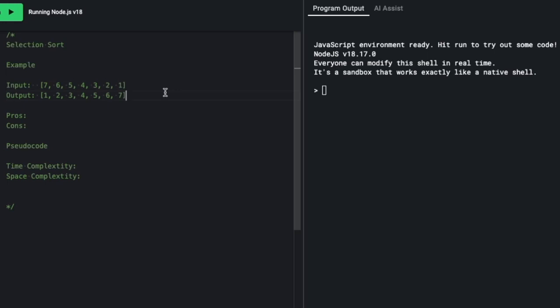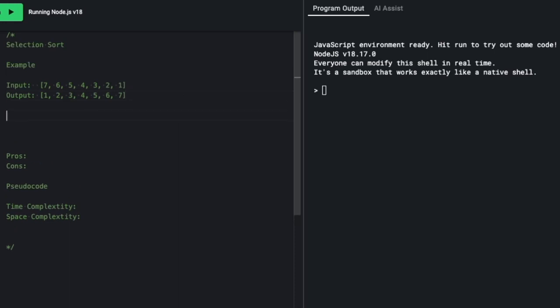So, what exactly is selection sort? The idea is that at the beginning of our array over here, we will find the smallest number in our array and put it there. And then we move forward a step because we know that the smallest one is already to the left. And we look for the smallest number in the remaining digits. And from there, we put that in index spot 1. And we do so on and on and on.